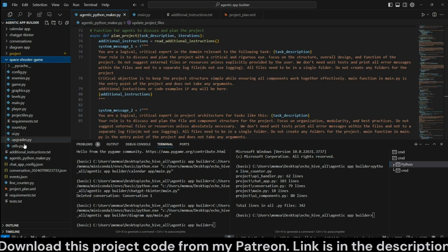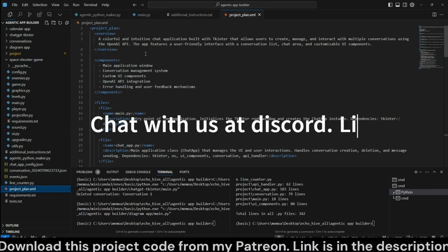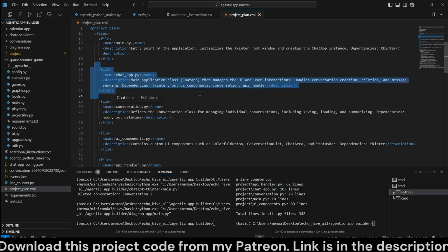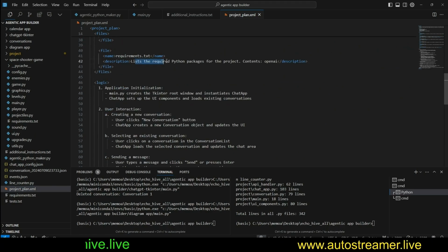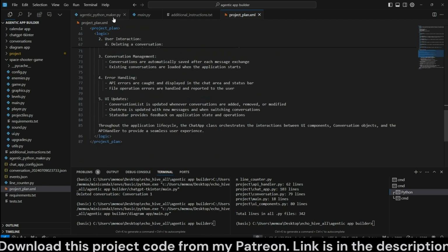Now, this is pretty significant because each one of the agents that spawns is responsible for an individual file. So the agent that writes the enemies.py file doesn't know what the config or the game.py file is going to look like, nor any of the other files. The common ground is this project plan.xml, which we generate during the planning phase, along with the summary and description of each file, the imports, and the general basic description, along with the program logic, which we use throughout the agentic process.